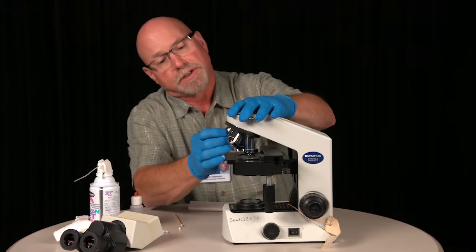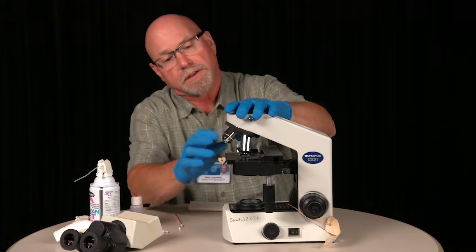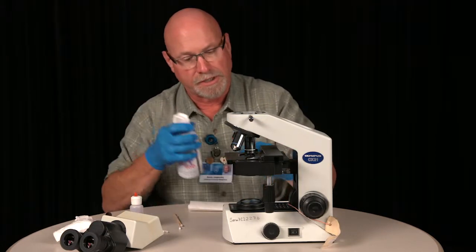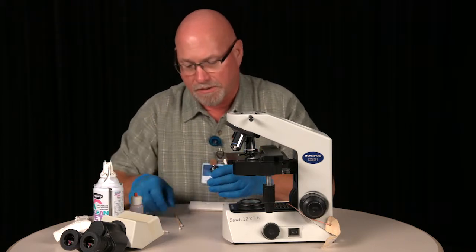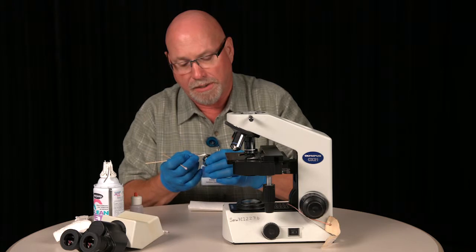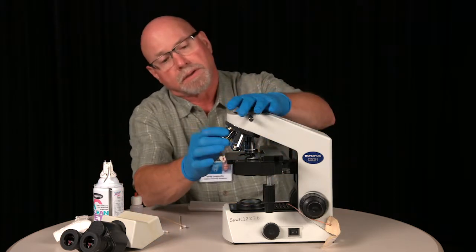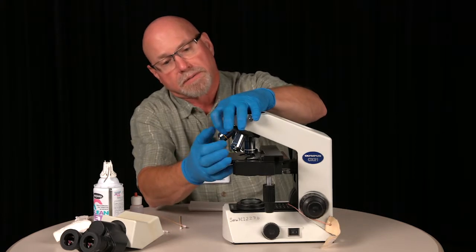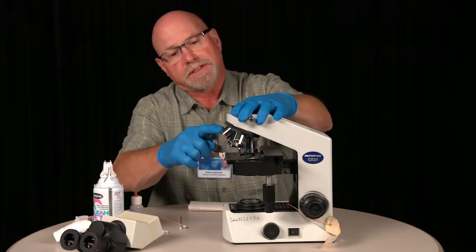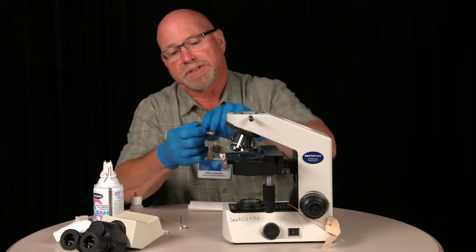Now you want to do this procedure with all the objectives. A little air to the inside, the outside. Start with your wet swab, go back with your dry, as these lenses get to a higher power. This is your low power, the 4x, 10x, and as the magnification power gets higher, the lens gets smaller and is harder to see.